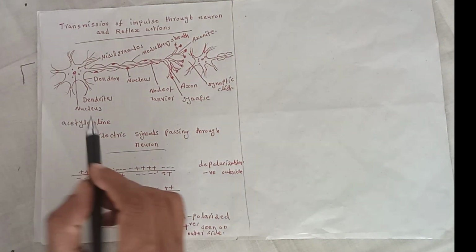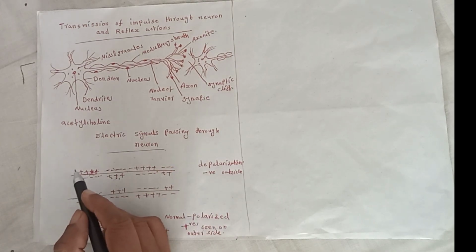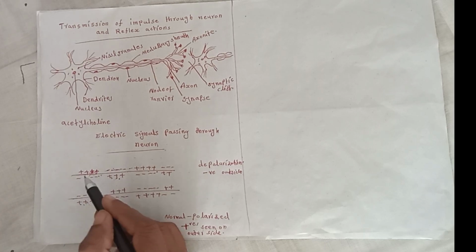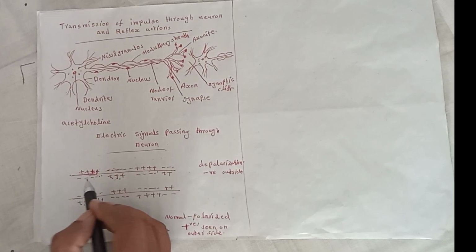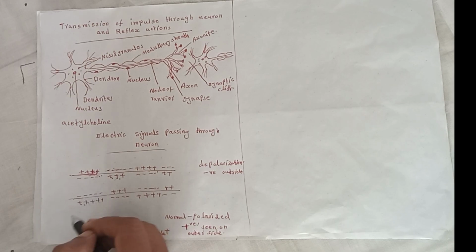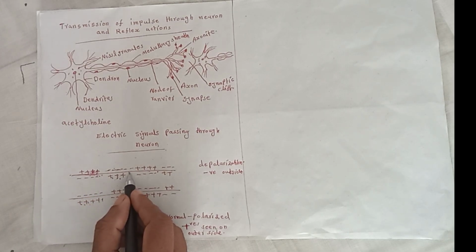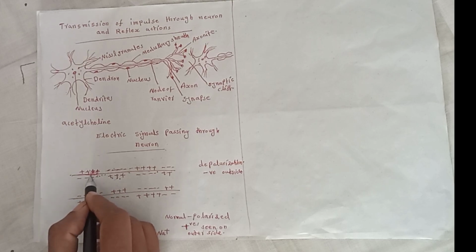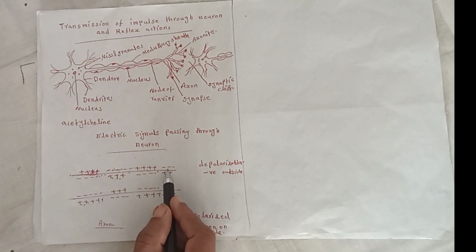Once more, when a stimulus arrives at a nerve fiber, the resting phase has the positive charge outside. If an impulse comes through this area, it becomes depolarized, the positive charge enters inside and negative charge outside. Then when the impulse passes to the next area, this is reversed and becomes polarized. This is polarized, this area is depolarized, then this is polarized and this area becomes depolarized.